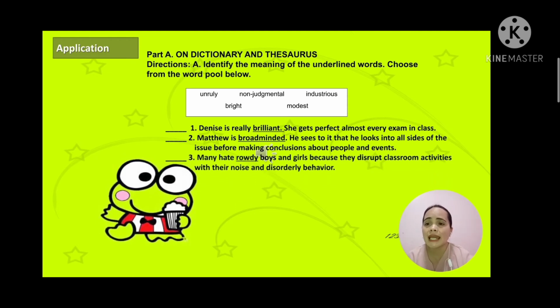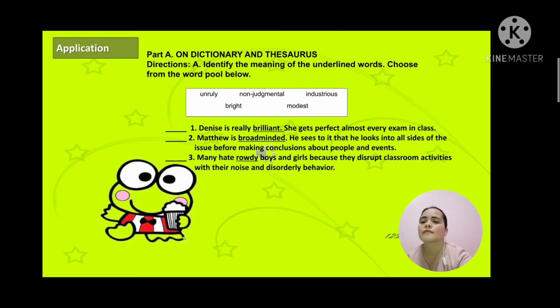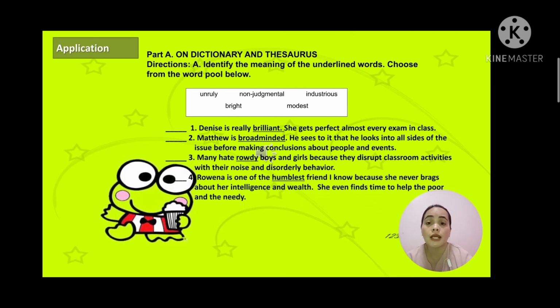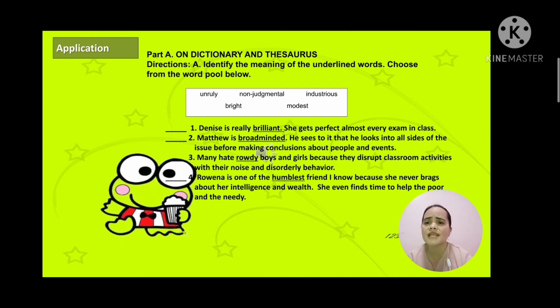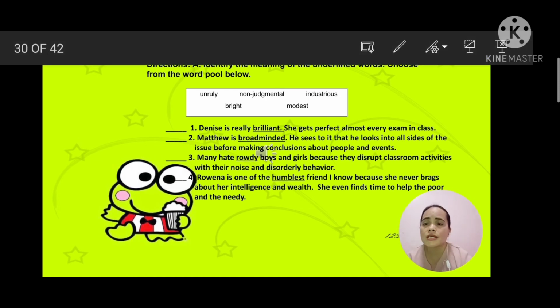Number 3, many hate rowdy boys and girls because they disrupt classroom activities with their noise and disorderly behavior. The underlined word is rowdy. 4, Rowena is one of the humblest friends I know because she never brags about her intelligence and wealth.